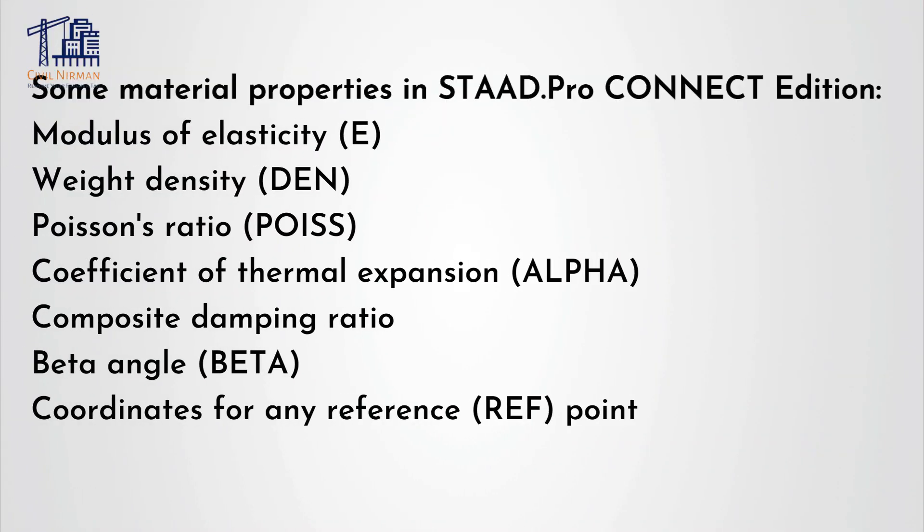The next important point is computer analysis. Specify the material properties to the various members according to your Indian Standards or any other country code specification based on the code provision for which you are designing your structure, rather than using the default values from the software. Use load combinations as per the code for strength and serviceability checks, provide load combinations for the foundation design, and provide loads and seismic criteria in the model as per the load evaluation done earlier. You can utilize IS 1893 provisions for carrying out the analysis. For the earthquake case, a modifier for the beam and column stiffness has to be used, while for gravity this is not applicable.